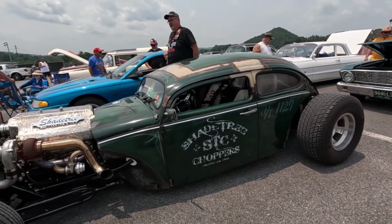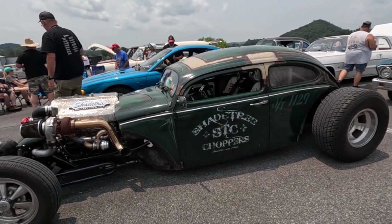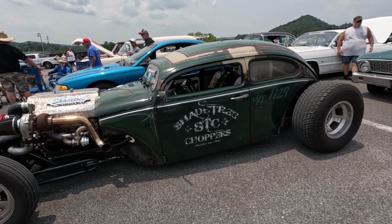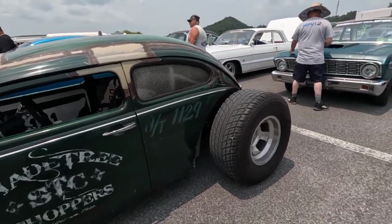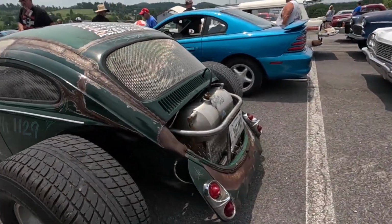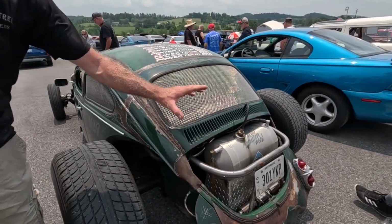I had to put the radiator in; you don't have any other place to put it. So that's just how it worked out. So you're pulling air through the cockpit? No, it comes from underneath. There's basically a firewall in behind the seats. It's not a bad idea, though. It sucks air from under. Hit that wire fence. You see, there's a shroud, and it pumps it right out the back window.